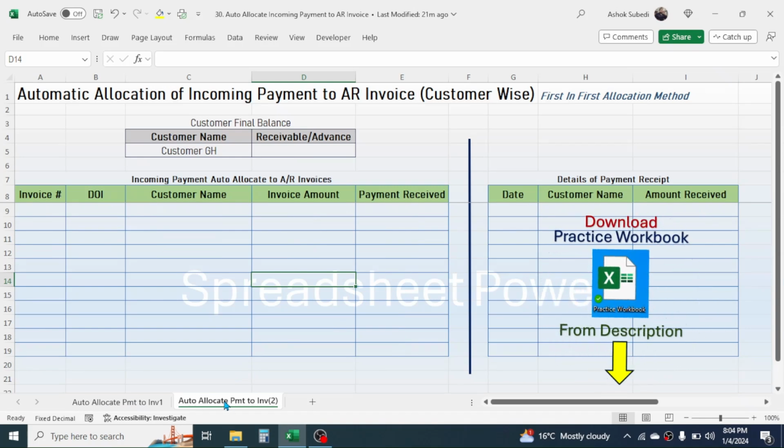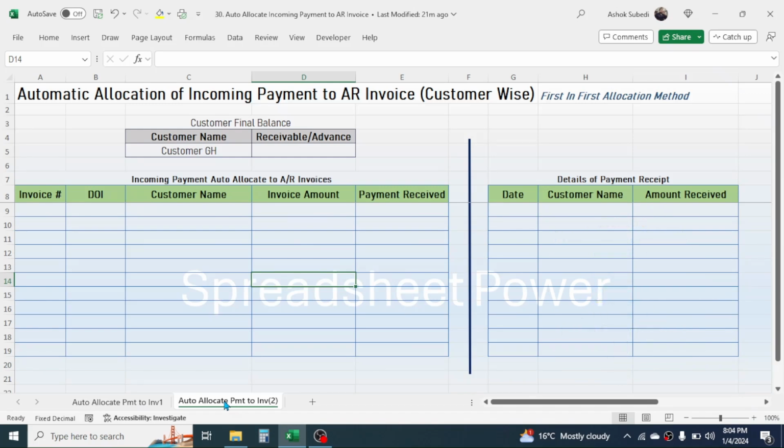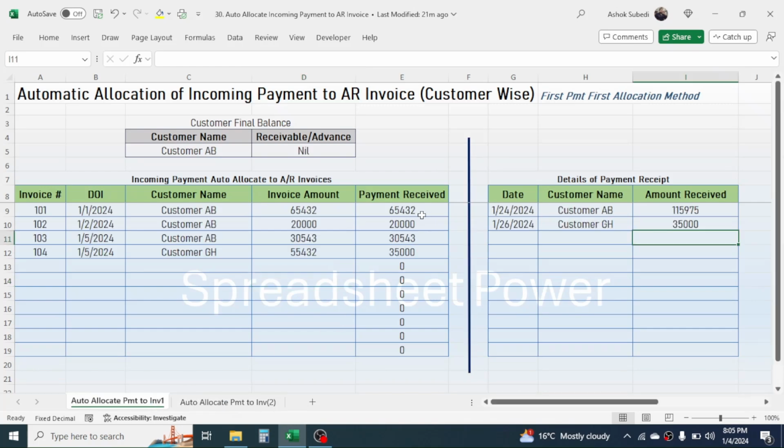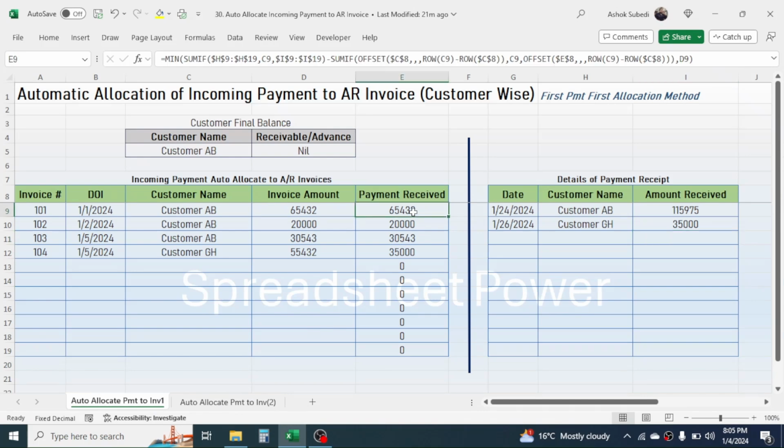You can download this blank format from the video description below, then see how to use the formula here, because the main important part of this template is the formula used in the payment received column, which should be able to dynamically allocate the received payment to the receivable invoices.